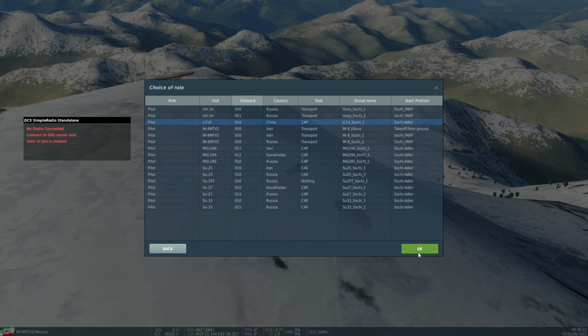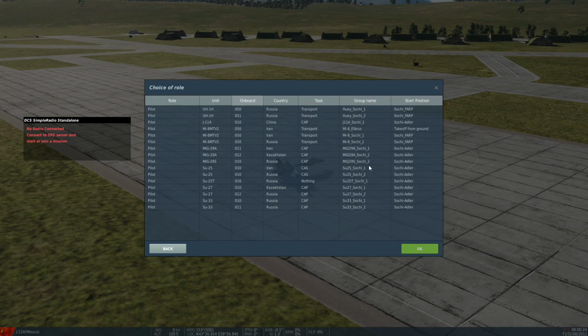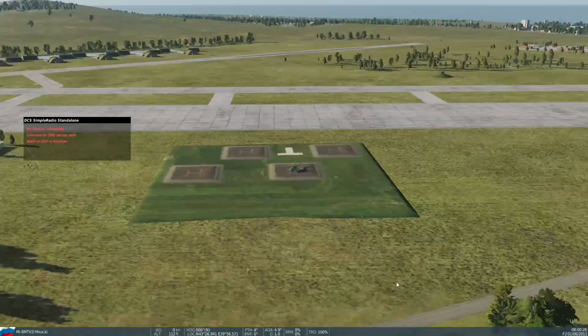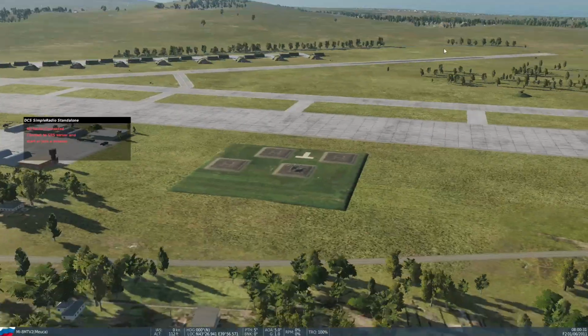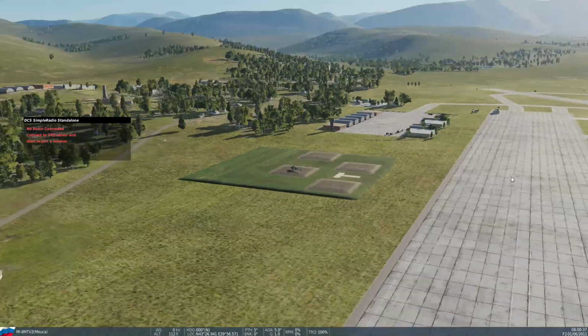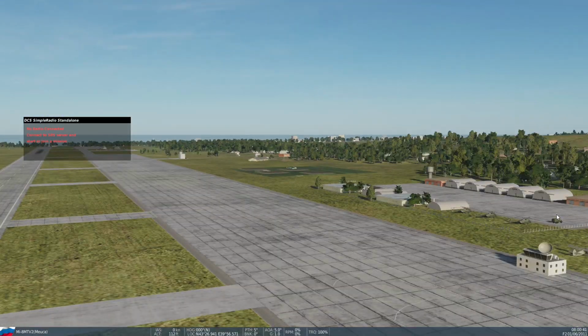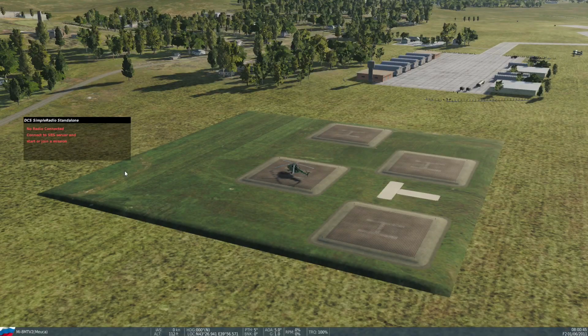We can go to Sochi, and we can also go to the FARP beside near Sochi. It would be here. Okay, perfect. But nothing is spawning, right? I mean, this is your typical mission with a bunch of client spots, a bunch of client slots, but nothing is really spawning. Everything is empty, right? Okay, let's get out of here.